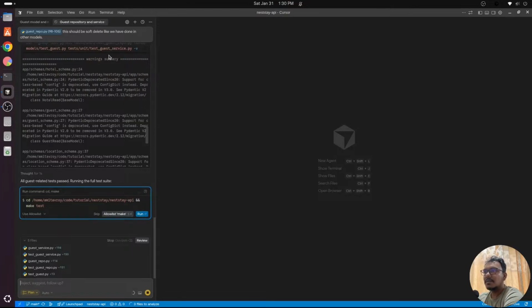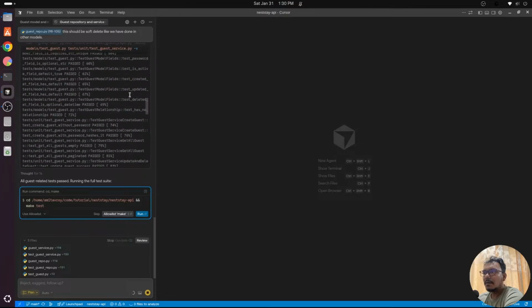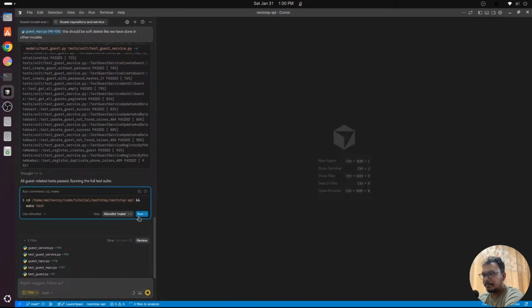What was the command over here? cd, this, uv run group test pytest. Okay, the file names. Got it. So that way, like in PHP, I can execute certain test cases by just mentioning the file name.